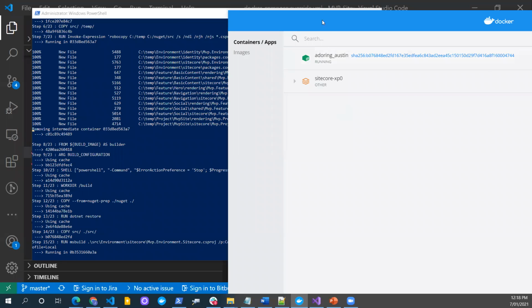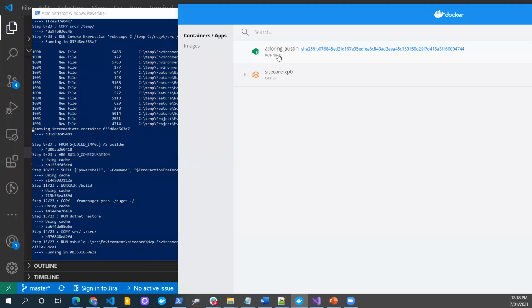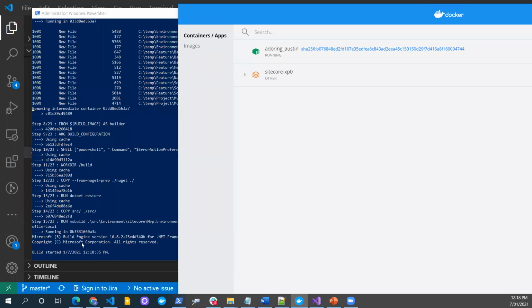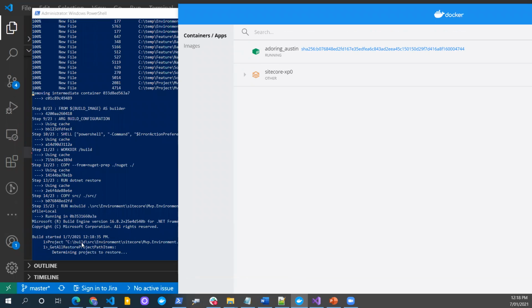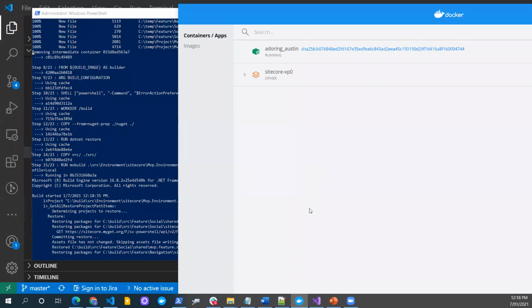So now you can see the containers are coming. So this script will spin up each container, and then it will club them, and then it will spin up the XP environment on my machine.